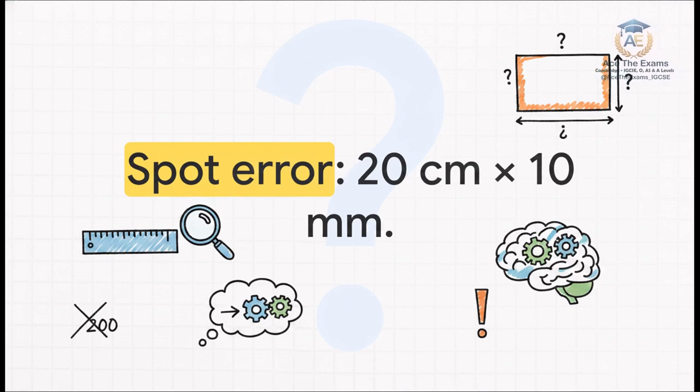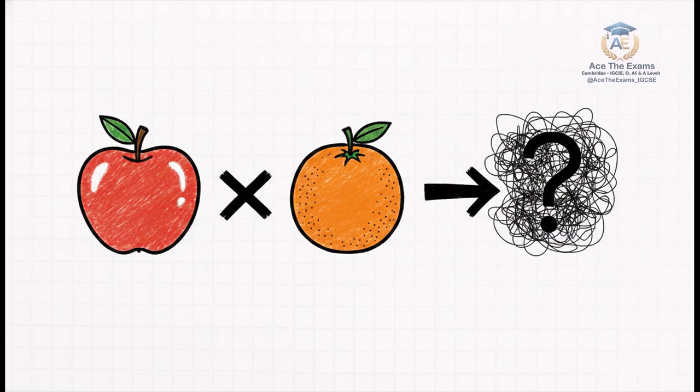Do you see it? The golden rule is this. In a calculation, the units you use must match. They have to be consistent with one another. Length and width absolutely must have the same units before you even think about multiplying anything. You can't multiply apples by oranges, right? You can't multiply centimeters by millimeters and expect the clean, mathematically valid unit of area to just pop out the other side. The universe of physics demands consistency first.